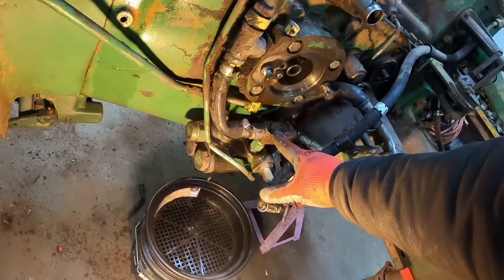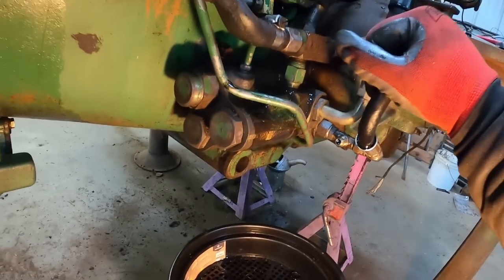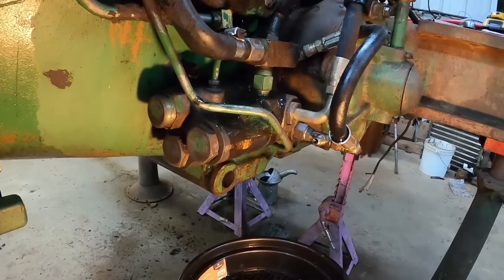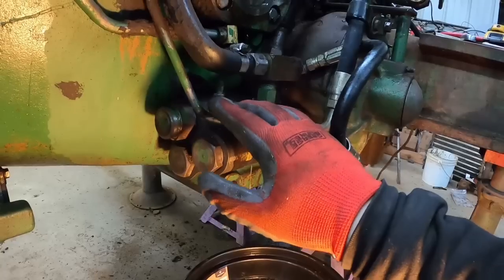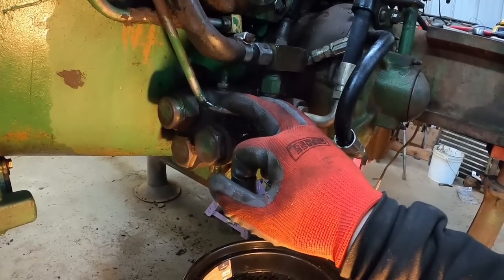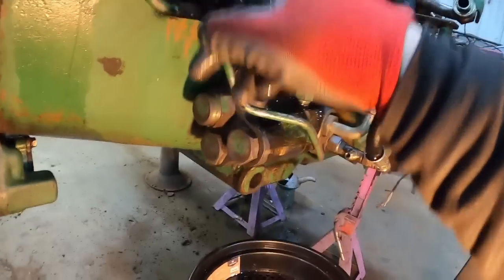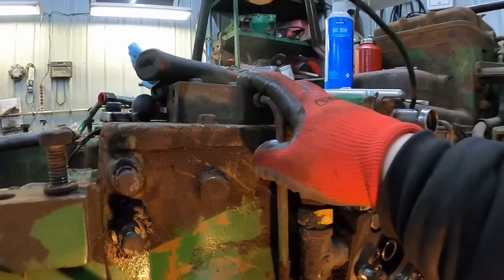And then I'm trying to remember which valve is which here. Just was looking it up the other day. But you got a pressure relief valve, and I'm gonna pull this apart and put new O-rings in it at least to seal it up so we can go over it more at that time. But a pressure relief valve for high pressure, that should be set at 2500 PSI. A pressure reducing valve that drops down to, I believe, about 180. And that's this line here, goes up and feeds this block, which then splits, and part of it goes to the brakes, the other part goes to the PTO.